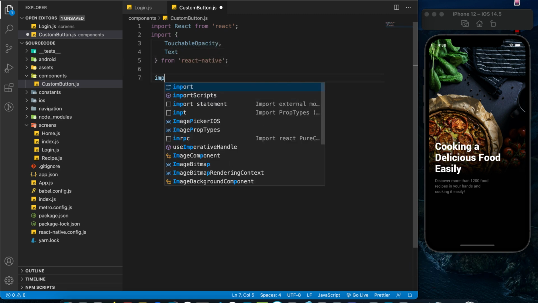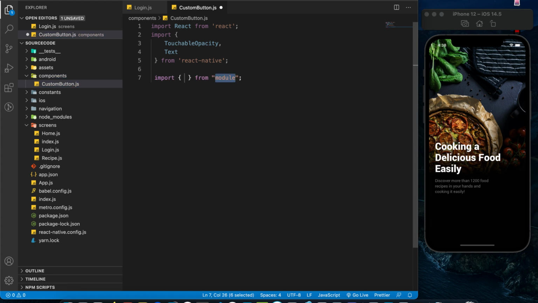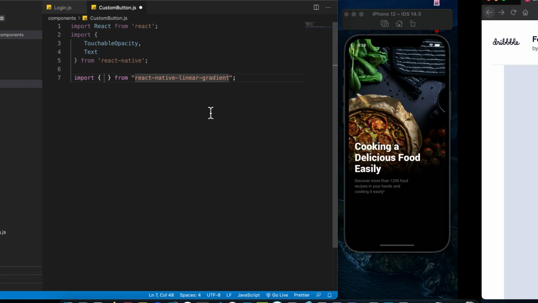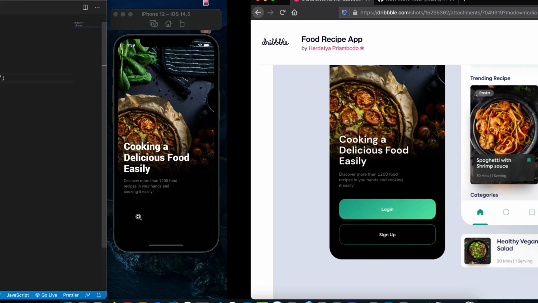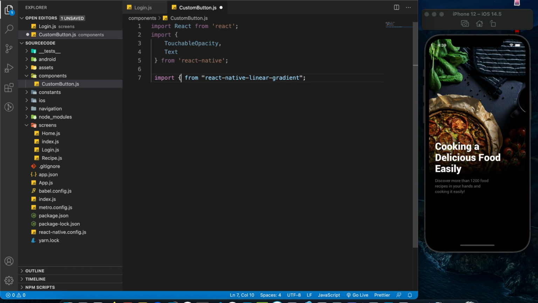After that, we need to import from React Native Linear Gradient so that we can achieve this effect over here. Okay, so here, same thing, we need LinearGradient. And lastly, we need to import from constants. We need the colors and fonts.